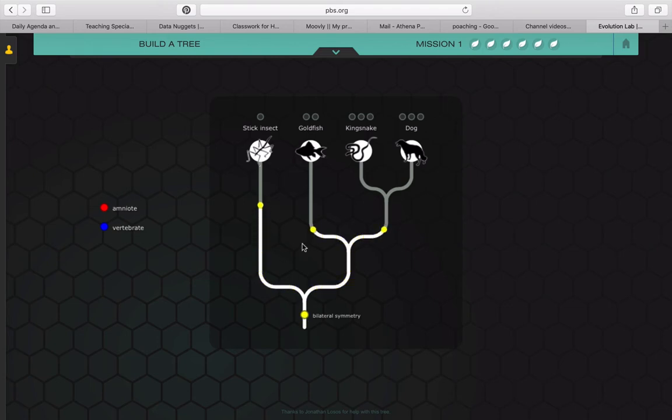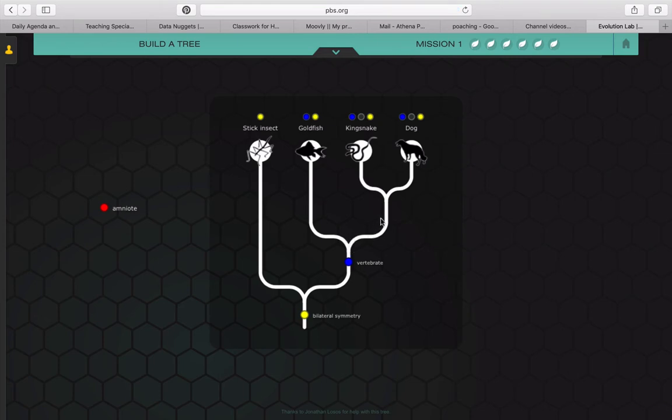So every single organism has bilateral symmetry that we see here. Next, after this event, what do every organism that goes past this point, before they branch off here, before this branching event, before this speciation event, what do all of these guys have in common? So the answer here is that they have a vertebrae. So they all have a vertebrae, every single one of these here.